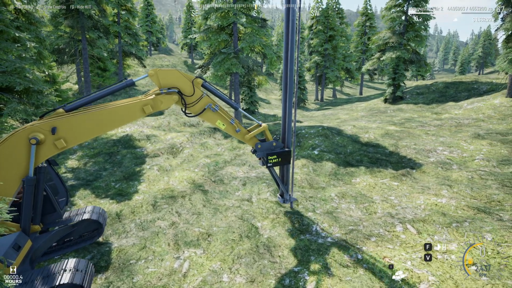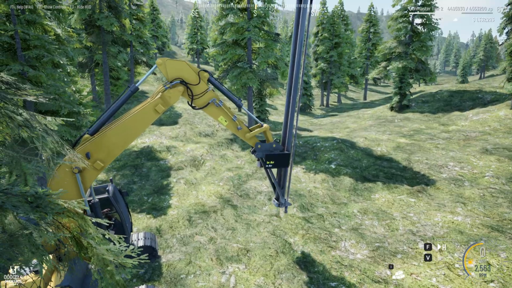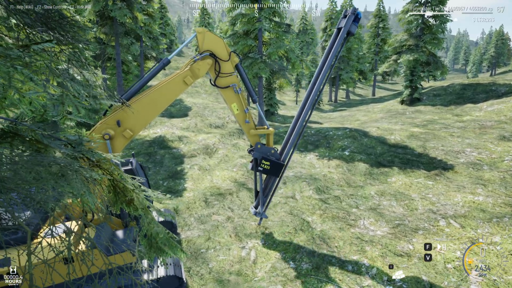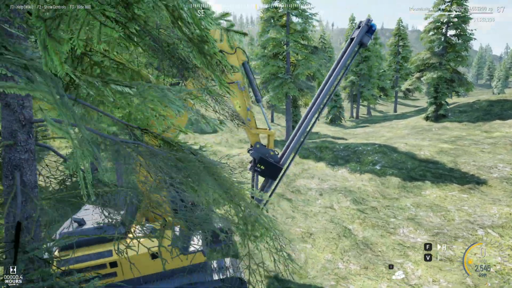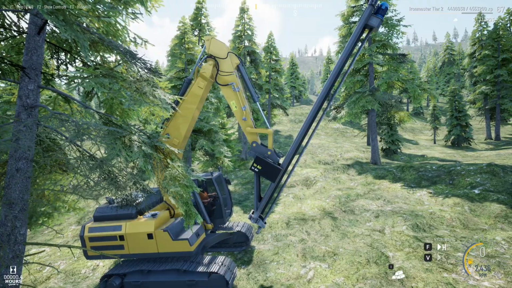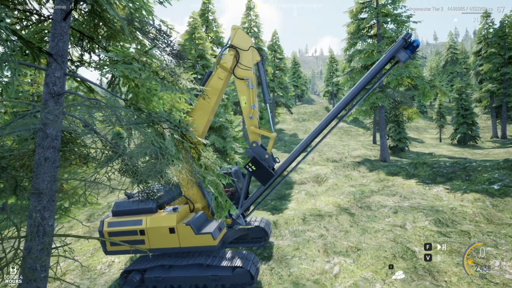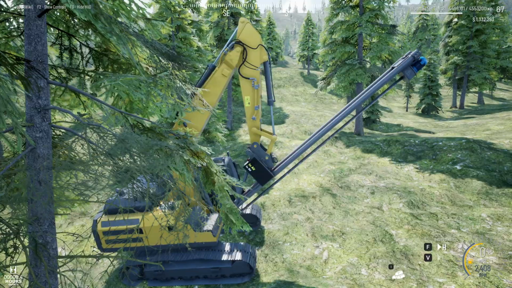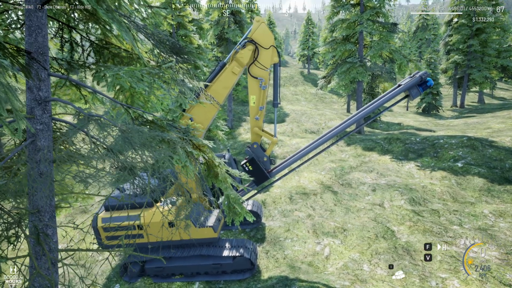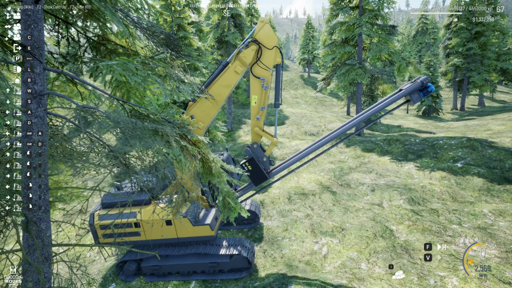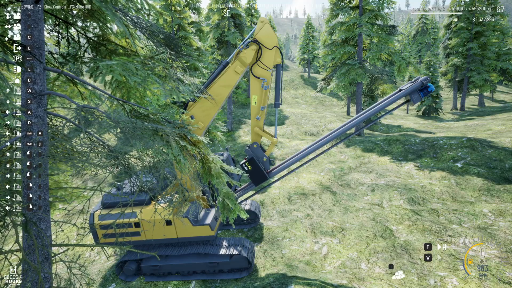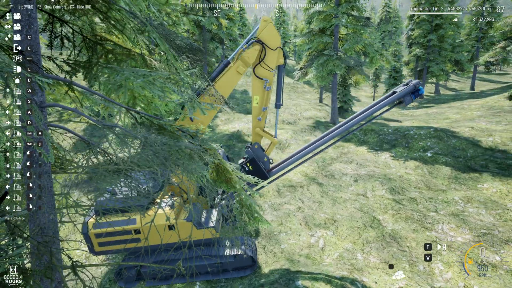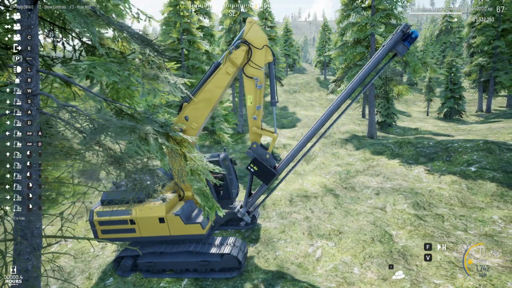Alright, so let's go ahead and pick this thing up. Interesting. Why is it doing that? Because I'm only using the one. Okay, so it doesn't come back out? What the heck? Why are my buttons not working? It should be right click and to the right.